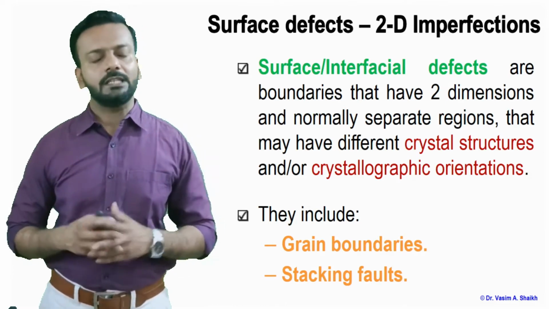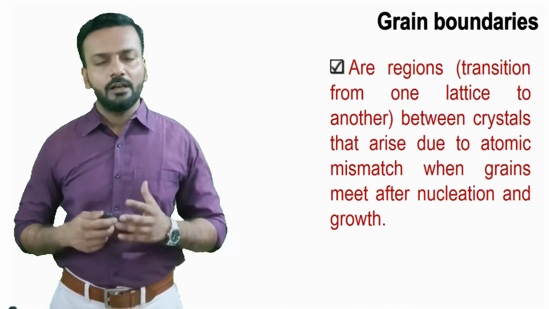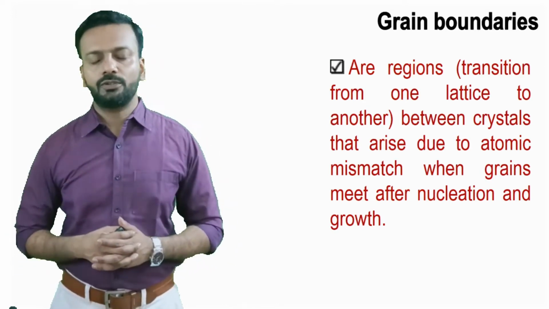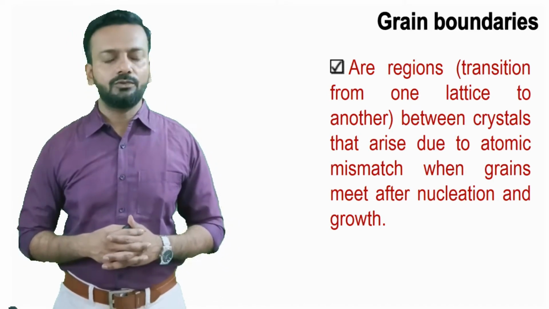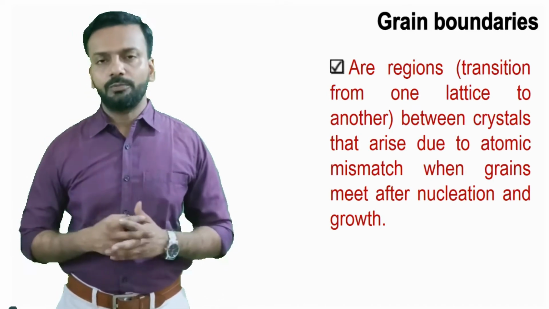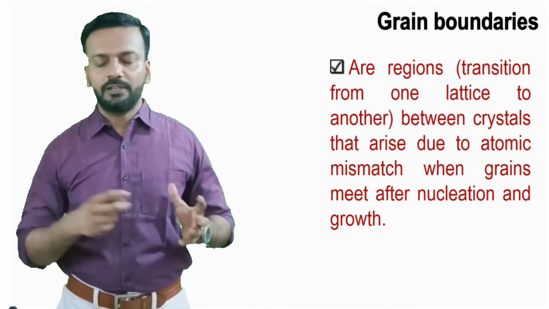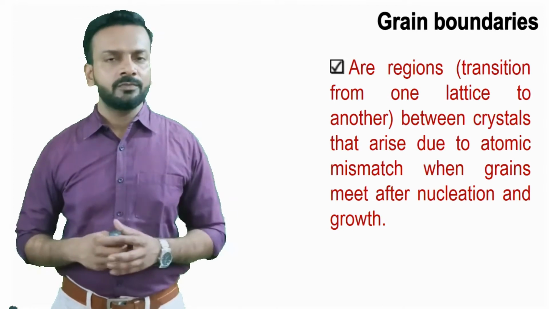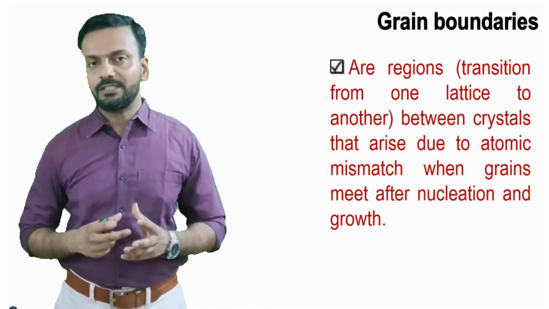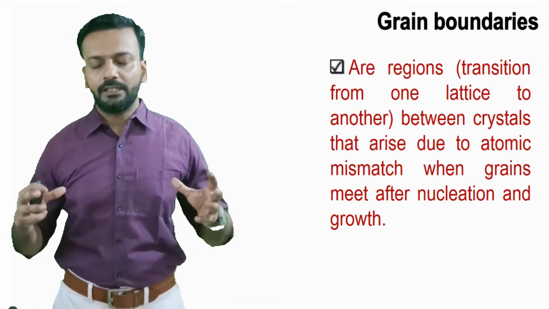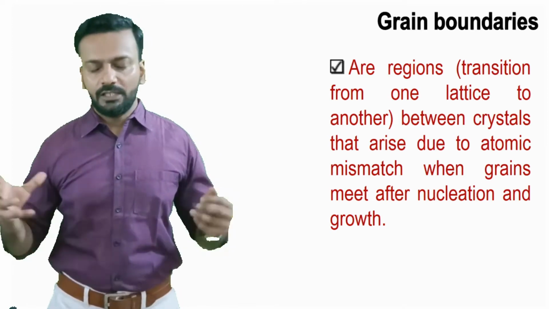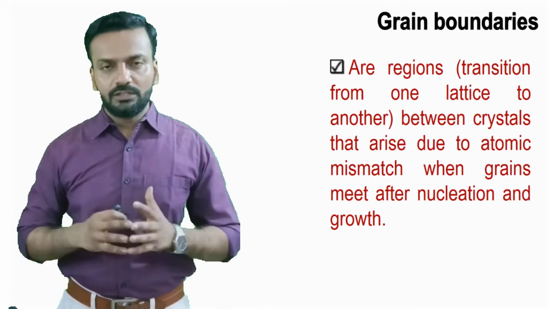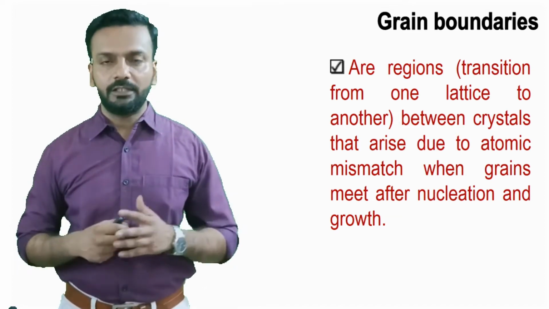So let us start with grain boundary. What are grain boundaries and how are they formed? In an earlier video, we saw the solidification process. During solidification, nuclei start to form at different places and then form grains. Each grain is formed in a polycrystalline material, and when the material completely solidifies, these individual grains come together and form a grain boundary. This grain boundary is a type of defect.